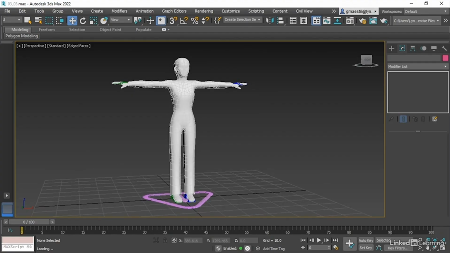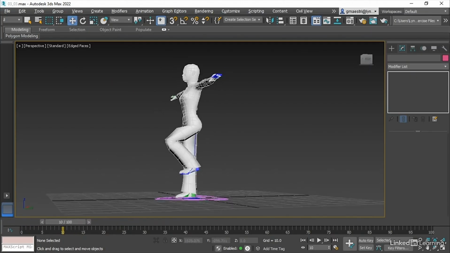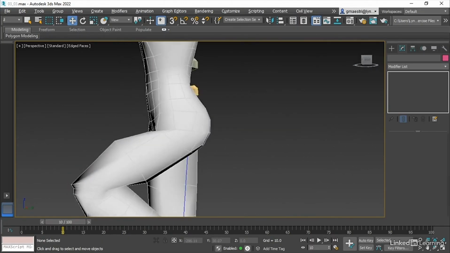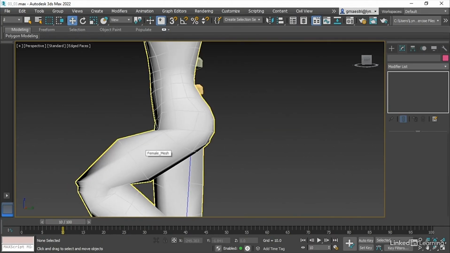Now, as I've said before, this is a very iterative process. So I'm just going to focus on the lower part of this character, and you can expand that up to the rest of the character. So in this case, you can see I've got that leg moving. Now, when the leg kind of comes up here, you can kind of see we're getting a little bit of a divot here. Now, some of that is a little bit of a red herring.